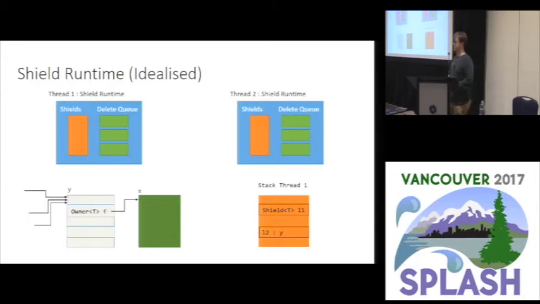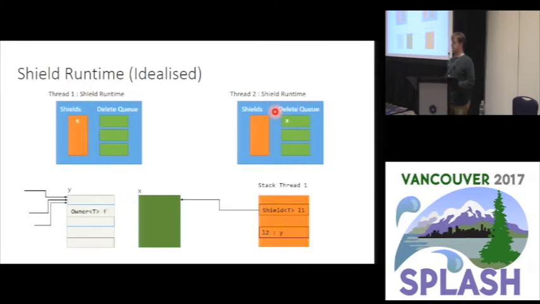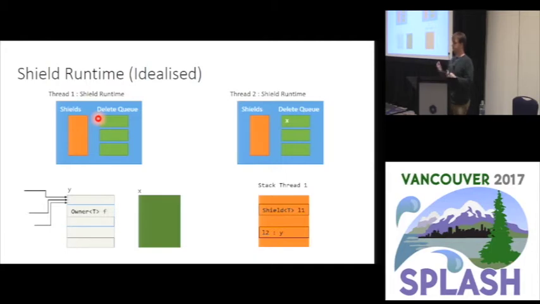The shield runtime: we want to know when we can safely deallocate something — that's the entire point of every memory management technology. GC does this by scanning what's live. Here we do it using shields. We have thread-local spaces — basically saying what we're accessing thread-locally at the moment. If thread one wants to access object X, it puts X into its shield array and starts accessing it through its stack. If thread two abandons the pointer to X, it puts X into its delete queue. When thread two checks all the shields and sees X is there, it can't deallocate it. Once X is no longer in any shield, it can. It's like a very minimal GC, looking at a very particular set of things.